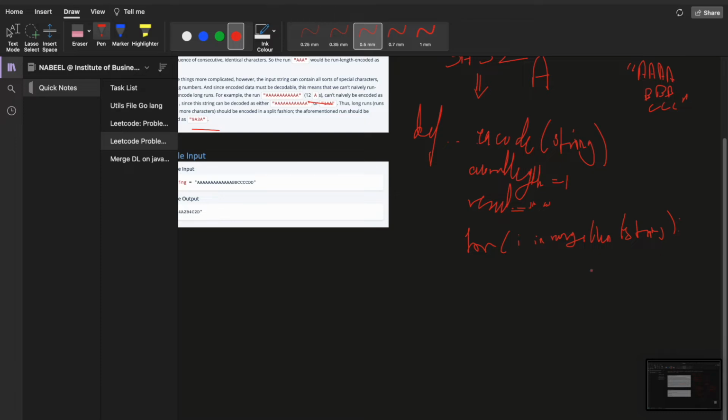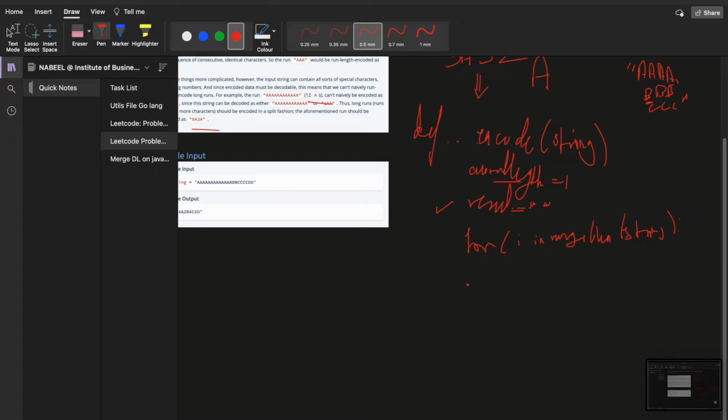Then we can do a simple check for when we have to append this to the resultant string. There is a case where our current character is not equal to the previous character. What we can do is add the current length and the previous character into this resultant string.